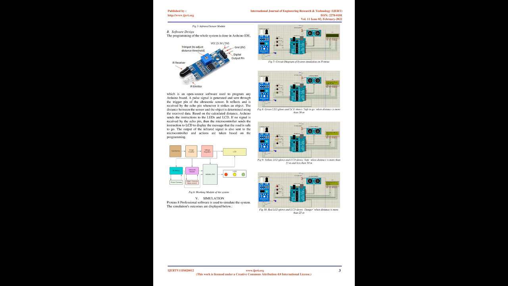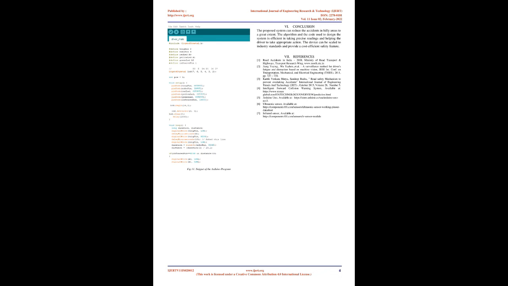Fig. 4, working of an ultrasonic sensor. C. Infrared sensor. The IR transmitter and receiver, variable resistor, trimmer pot, op-amp, and output LED are the major components of the IR sensor module. Infrared LEDs emit light in the infrared frequency range. We can't see infrared light because its wavelength, 700 nm to 1 mm, is significantly longer than visible light.